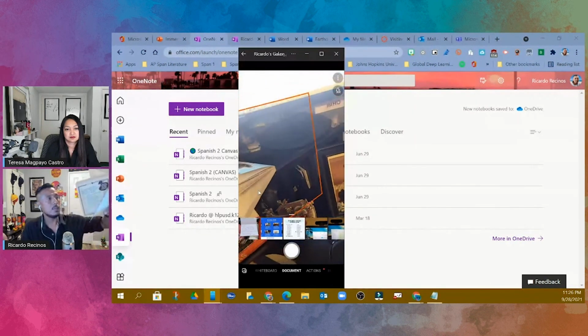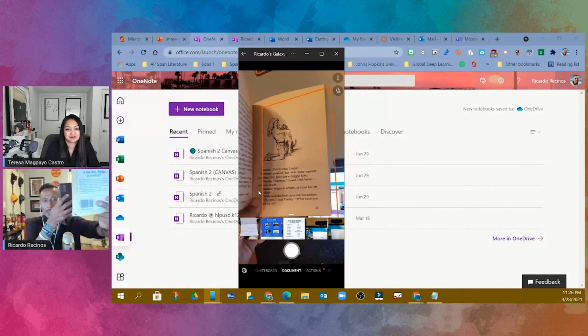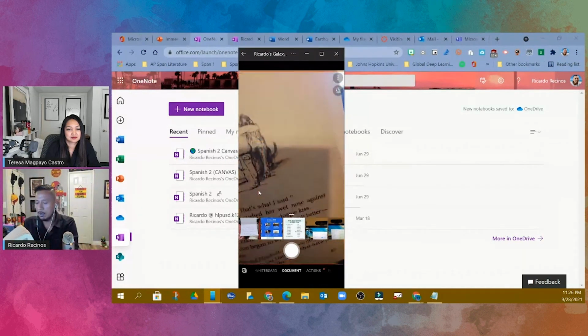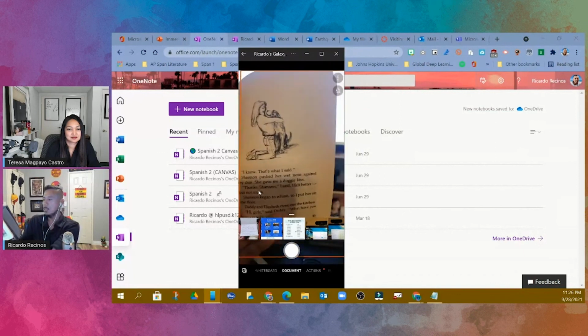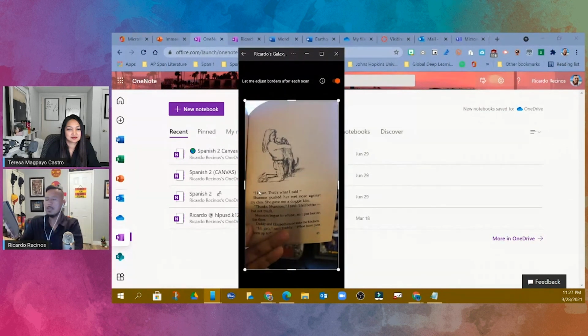I have a book, and I don't know if you can see this in a second. I have a page, and I'm going to take a picture of this page, okay? So let me see if I can get it right. So let me go ahead and go in here, and let me try to grab that picture. Hopefully I don't have a reflection, and I can get it right. So I'm going to take a picture of this. Okay, I got it. So I think that's okay for me. I think I'm okay with that picture.